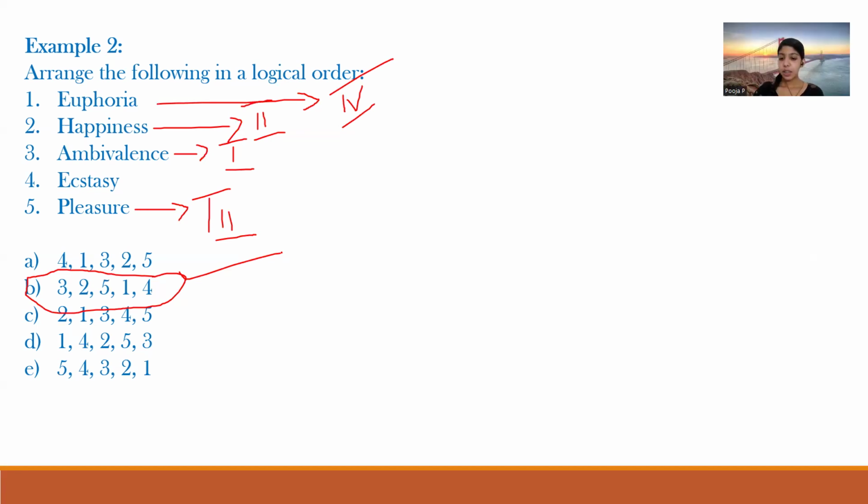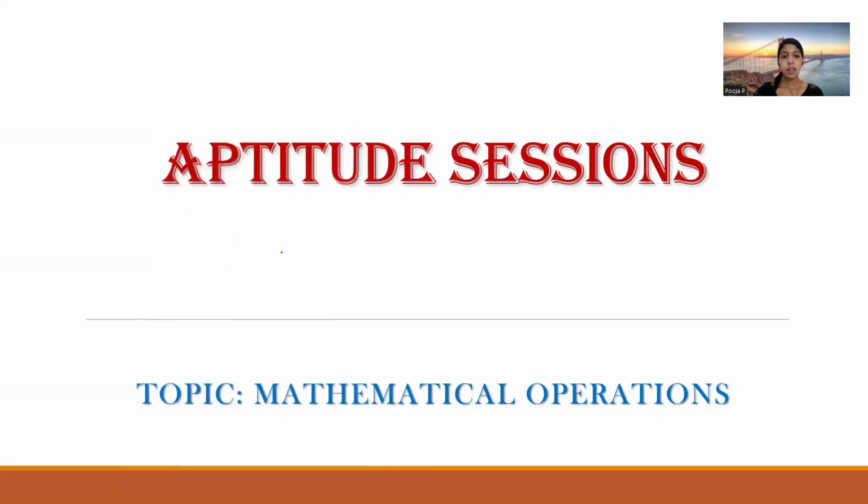Okay. So fine. We'll move to the next topic then. The next topic is mathematical operations. This is not your regular mathematics. If so, it wouldn't be categorized under aptitude. Sometimes you will be given symbols. They will tell you plus means minus, minus means multiplication, multiplication means division, division means addition. They might give you an equation, and you will have to start substituting the respective symbols as per the given rule.